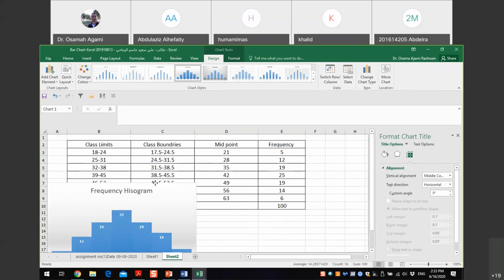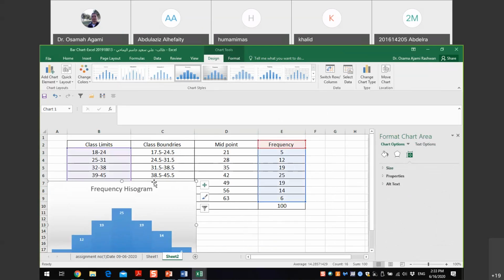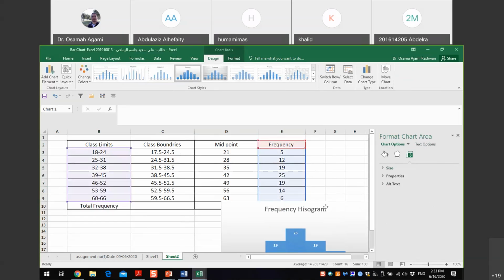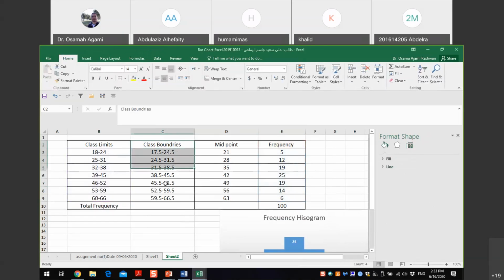If I do the histogram, instead of using the class limit, I will use the class boundary, and we will compare between them. So instead of this one, I'll be using the class boundary and hold the control key to skip this column and go to the right-hand side to shade the frequency.